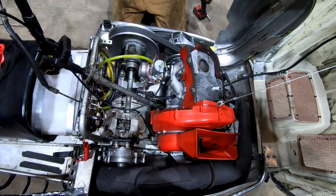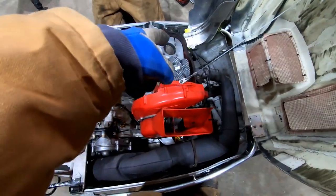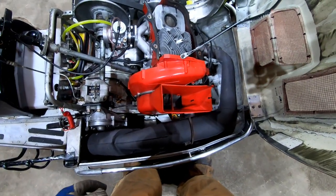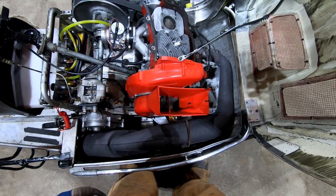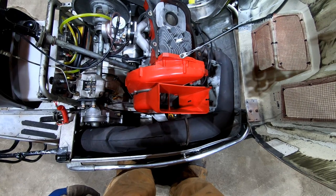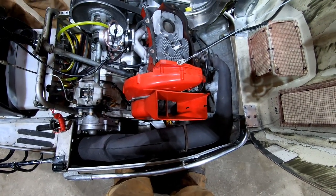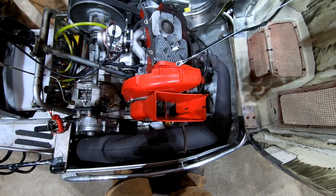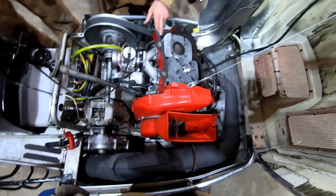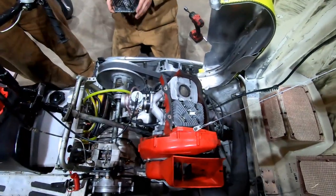Could it have been pulling gas by and throwing it up? Why is it so wet? I don't know if it wasn't sealing around that bolt. Maybe that head gasket was shitty. Maybe that's why. Oh, it was a gasket. What was that bolt? Was there leakage by the face, and then it would pull over?